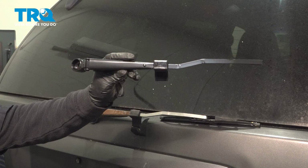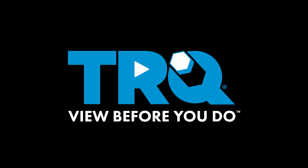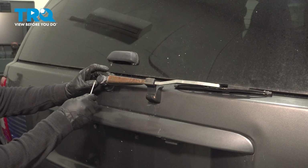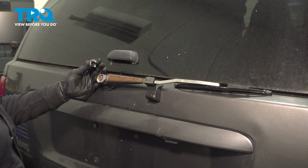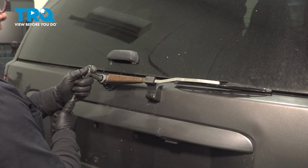In this video, we'll show you how to remove and replace a rear wiper arm on a Grand Cherokee. All right, with a body trim tool or a small screwdriver, we're going to pop this plastic cap off. Just reach underneath there and give it a little pop off. Just like that. 13mm socket. Just give it a good pull.